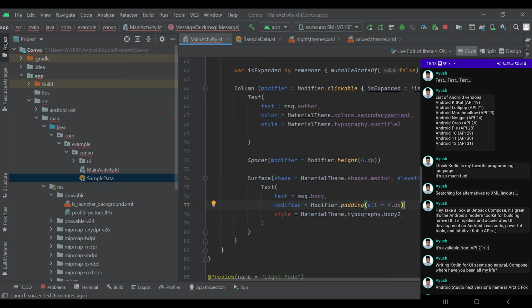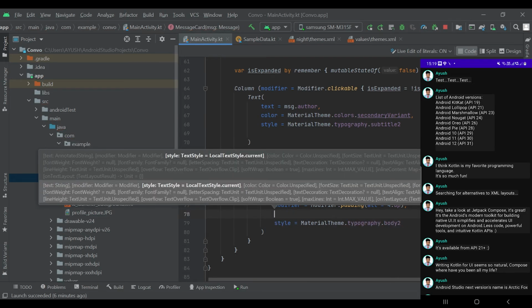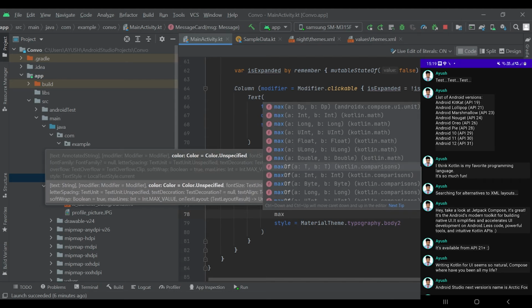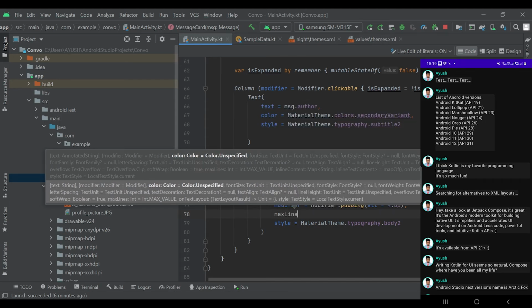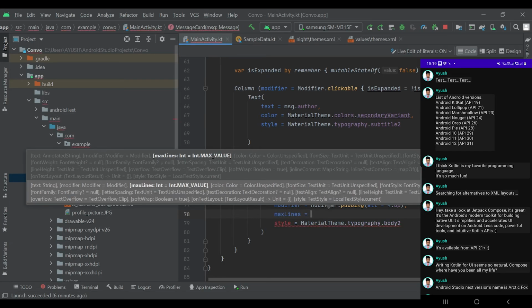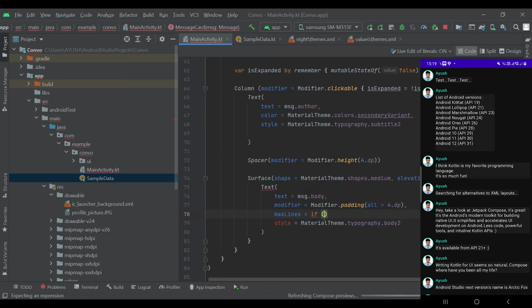And then what we need to do is maxLines here. Add a comma after this. maxLines. So if it is expanded, it will show the max lines, otherwise it will show only one line, is what we'll keep it to be.